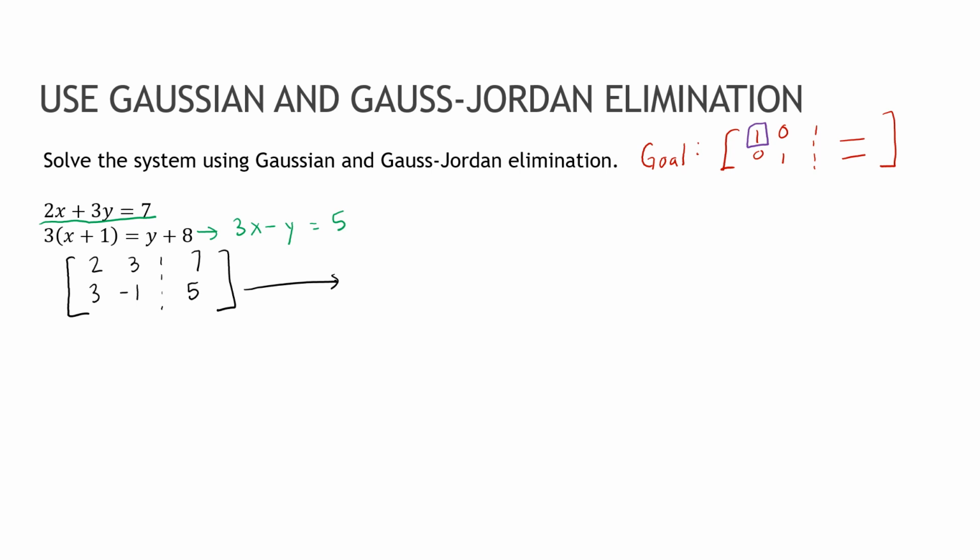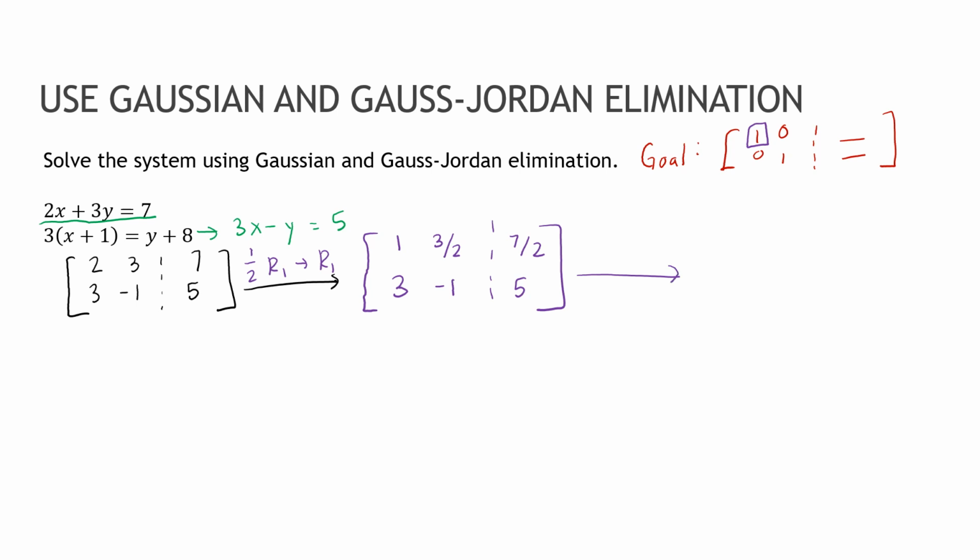So my method is to first get a 1 in that first location. So what would I do to get a 1 there? Well, it's a 2 right now. And so if I don't want to change too much, I'm just going to divide 2 by 2 to get 1. So basically I'm going to take half of row 1 and make it my new row 1. So row 2 isn't going to change. And row 1 is basically just going to be cut in half. And again, that's going to give me some fractions, and I'm okay with that. Because this is my method, and I'm okay with fractions. So that's 1.